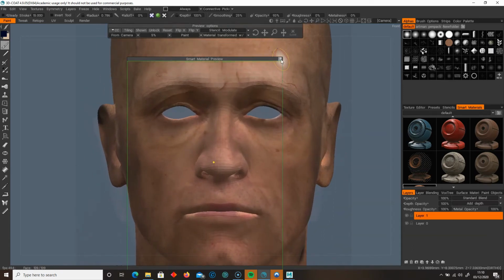You can see that's pushed the eye way up, which isn't good, so we're going to need to move that back down. Let's paint that in. Again, that's not good.